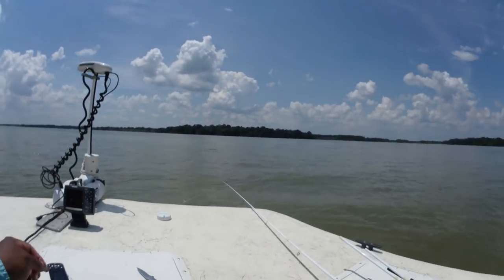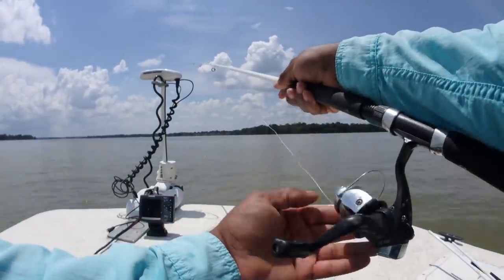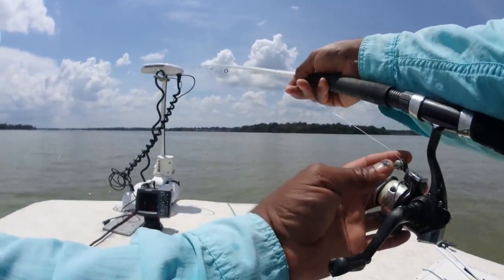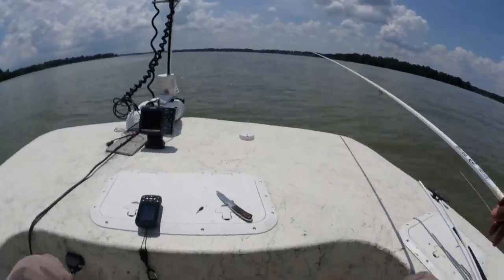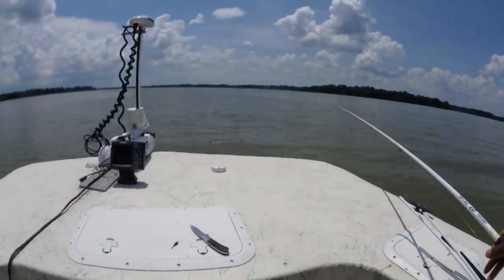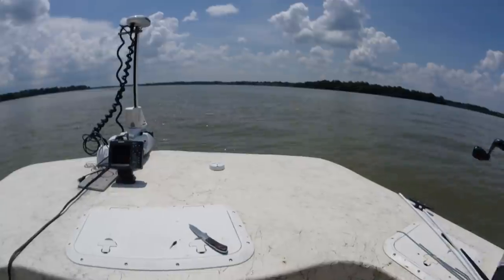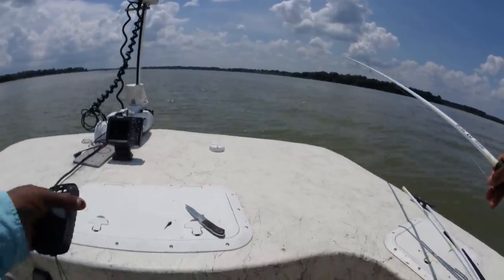All right, y'all. We're gonna see if we can't catch us a fish or two. Gotta get in position. See if I can get my camera angle right. Get in position where we can fish. Oh. That was a nice little peck.